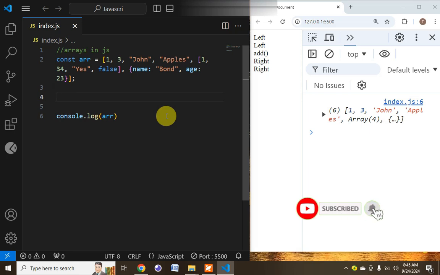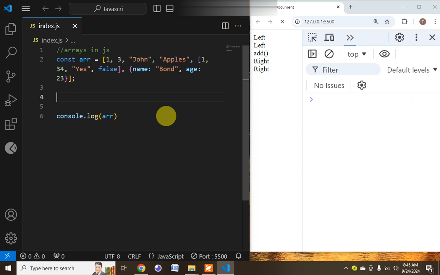And now let us look at the different methods that we can apply to this array to change values. First, we may want to add a value. Instead of overwriting values, we may want to add values.